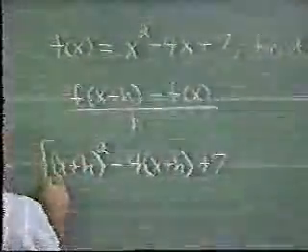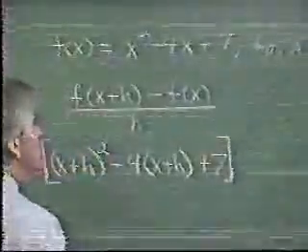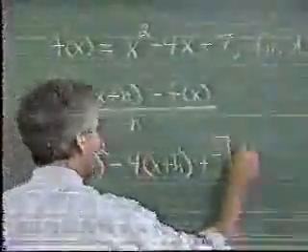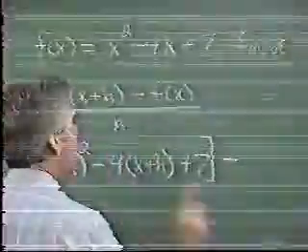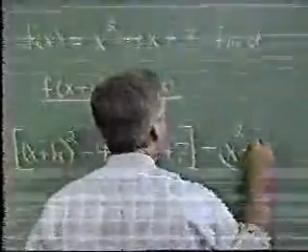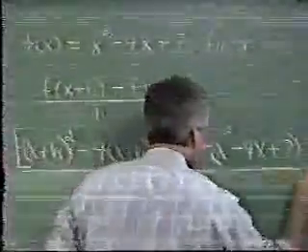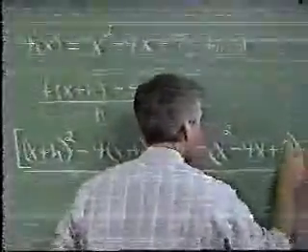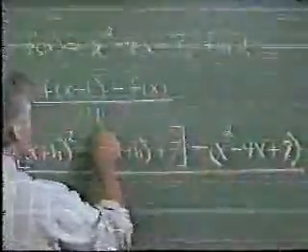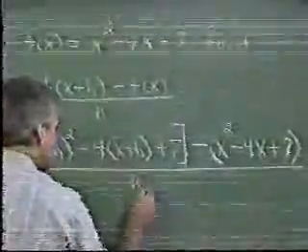If I separate it from the other part, to emphasize its separation, I might do this. Now I want to subtract f of x. I'll subtract whatever f of x is. Well, f of x is this. So it is x squared minus 4x plus 7. And there's my numerator. Now all of this is over h. It doesn't say f of h, it simply says h. So let's put an h here.